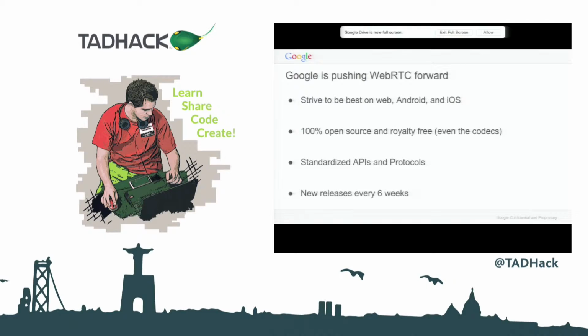We want to be 100% open source. Google does not do this to become its own communication provider. This is a toolkit that we give out for others to innovate on. And this is why we're extremely happy to see events like this here, but all over the world, where we see small companies and also big companies picking up our code and creating new services and a new momentum for innovation in the communication space. And we even make it royalty-free. So the codecs, Opus that is in there, iSAC that is in there, VP8 for video. These are all royalty-free and available for anybody to make use of and innovate in the communication space.